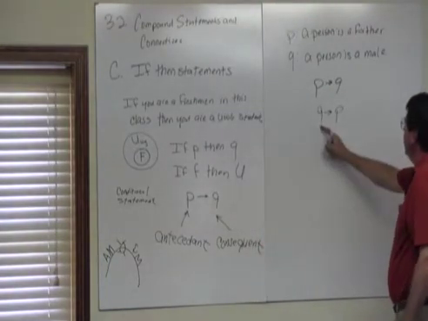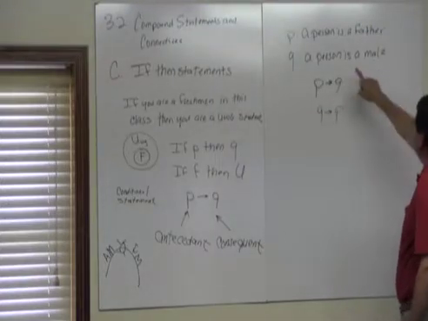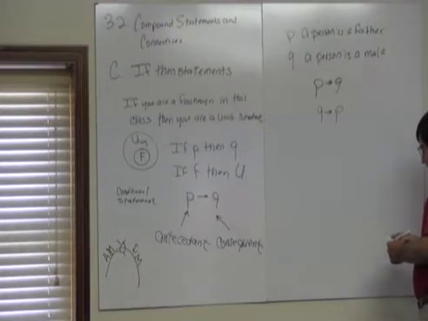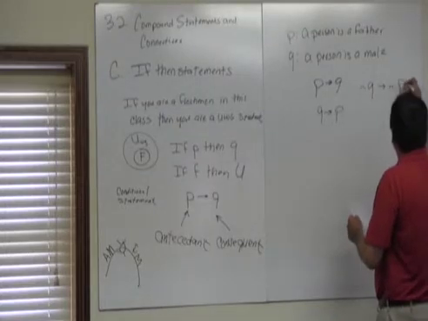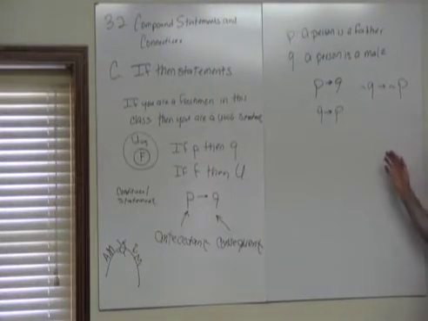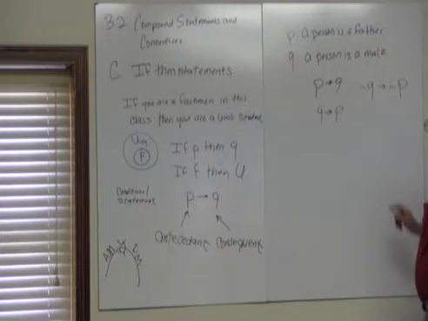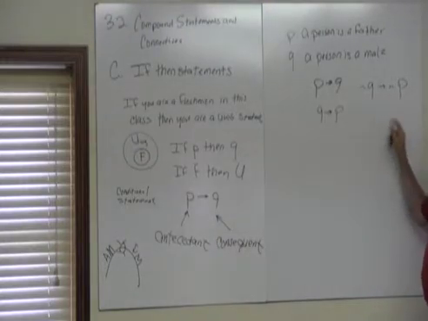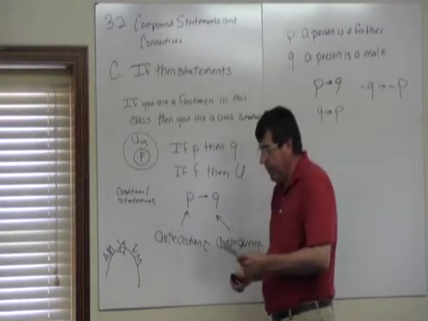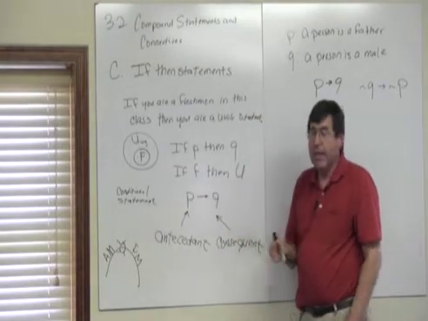All right, how would I say this? This would be Q, then P. So if a person is a male, then the person is a father. Okay? How would I say this? That's a good question. Now notice in this case we have a Q and a P, but we have not P and not Q, the negation. So it is a conditional. So I'm going to say if a person is not a male, then the person is not a father. Okay? It's very important for us to be able to get the basics down before we go further. So we're going to call that conditionals in the English language.